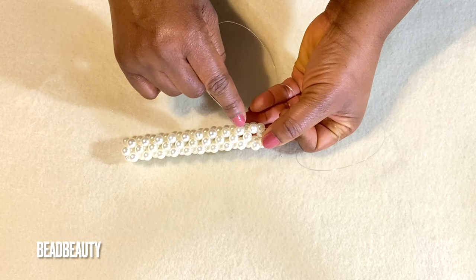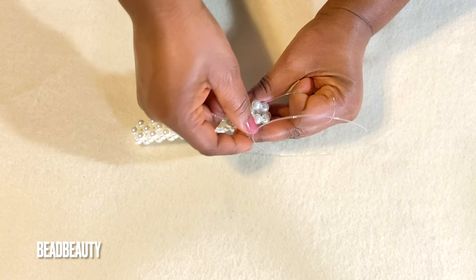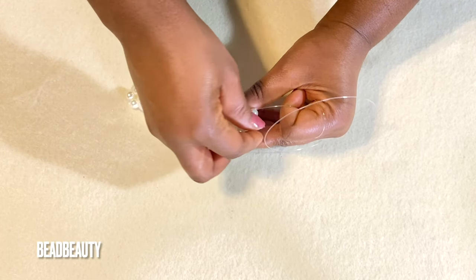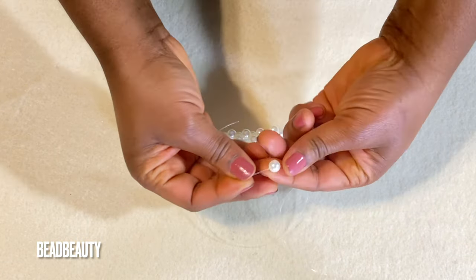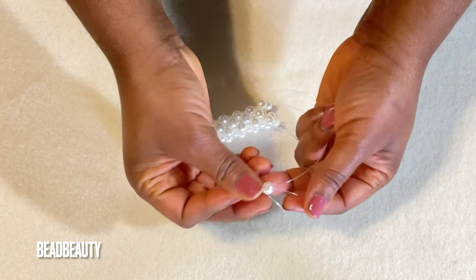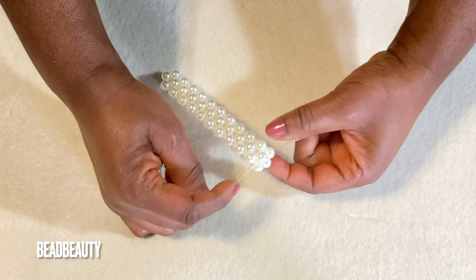Now I'm going to complete the last one. So my right line into the next bead and the one on the side. And I'm going to complete this one with only 1 bead. Okay, it's looking like this. Let's complete it with 1 bead. Across and pull down. Now I completed the first one.